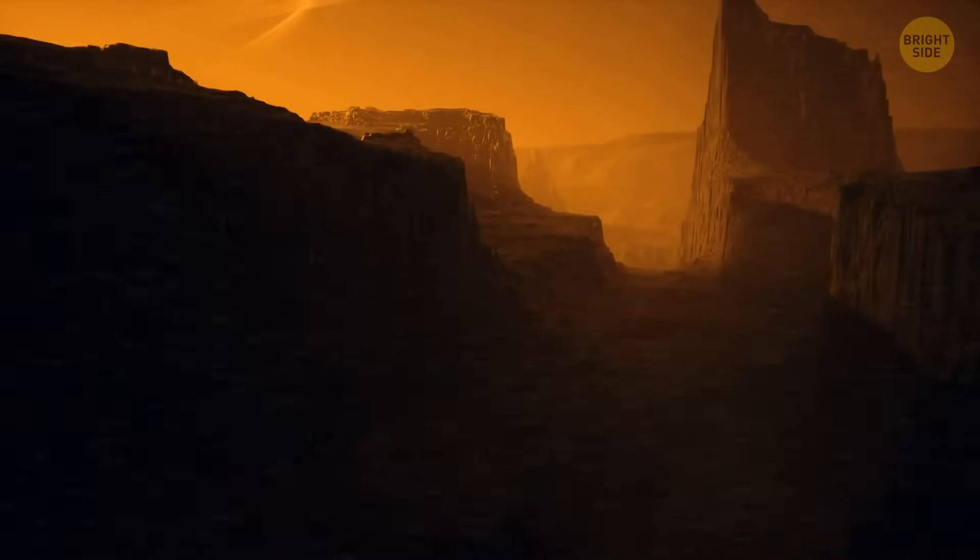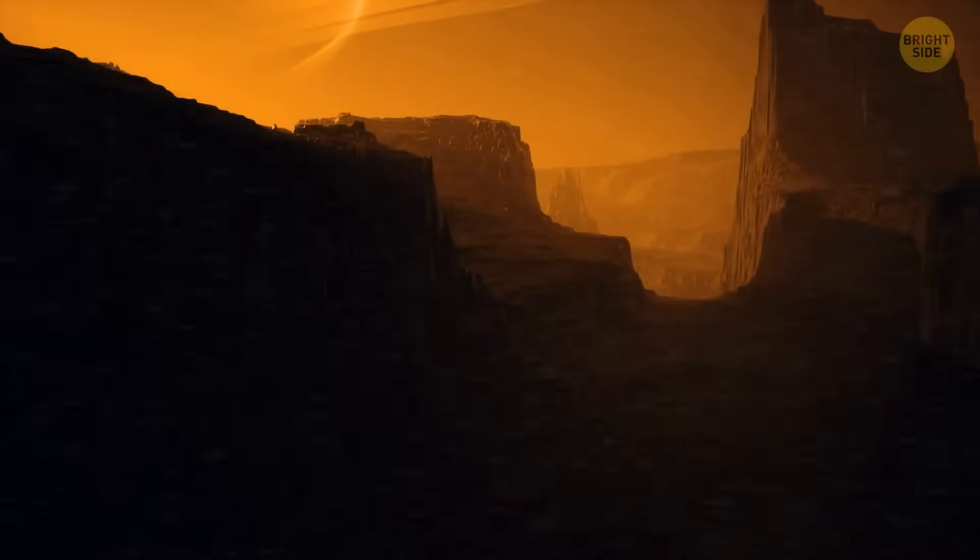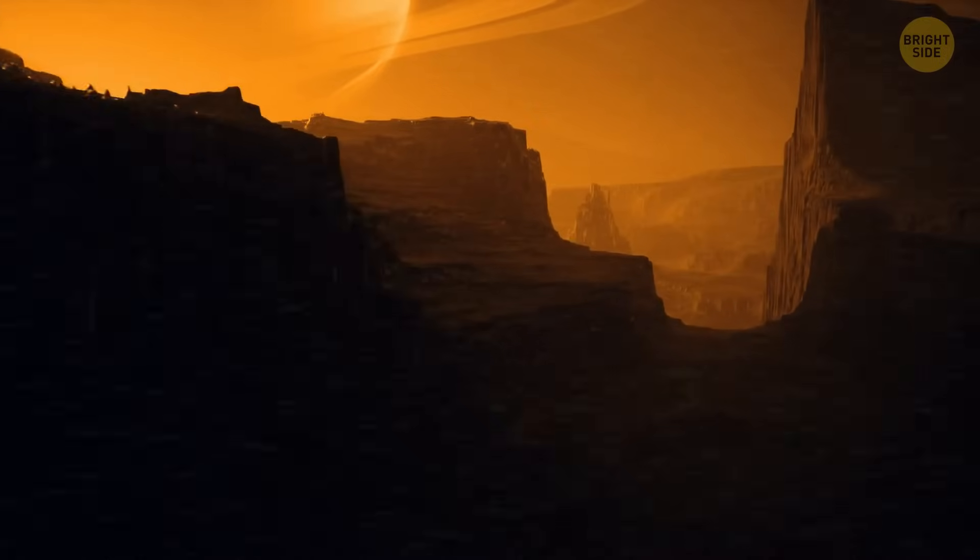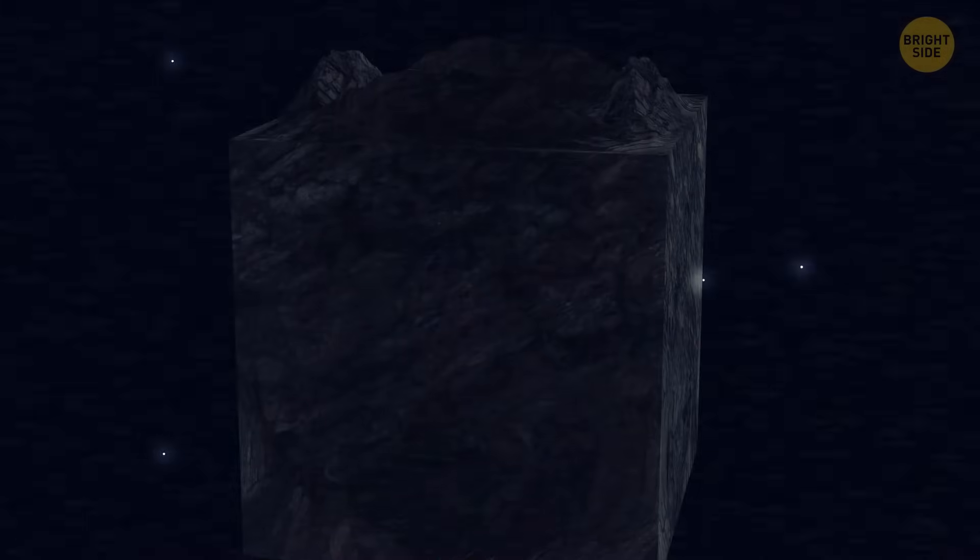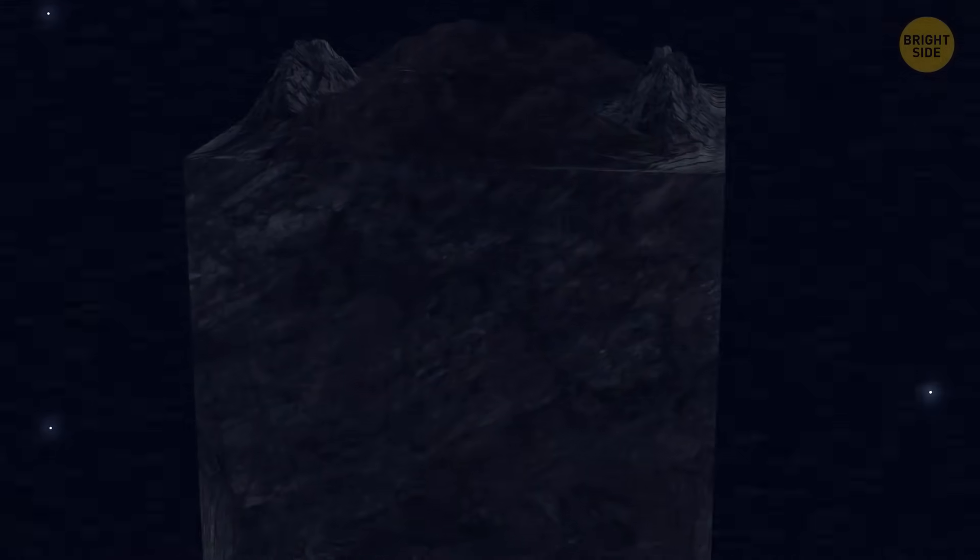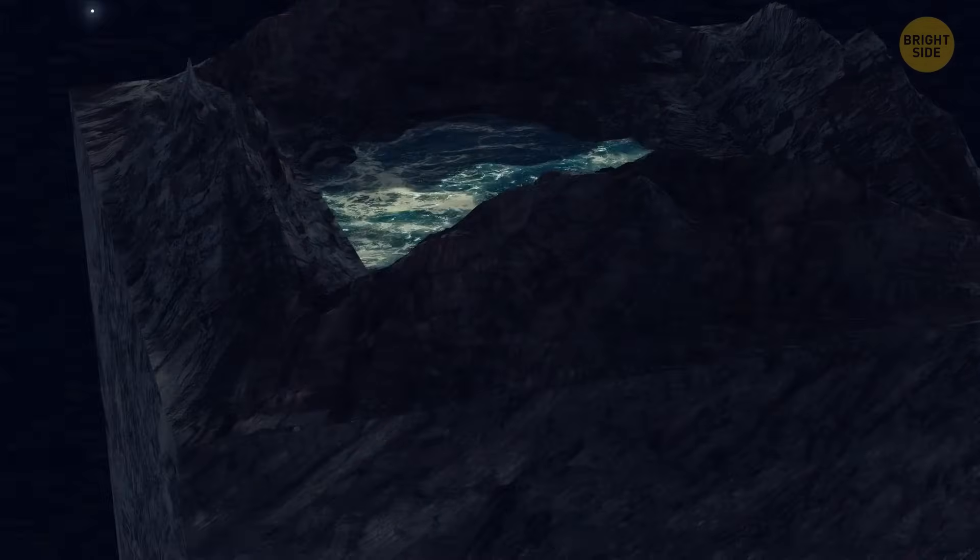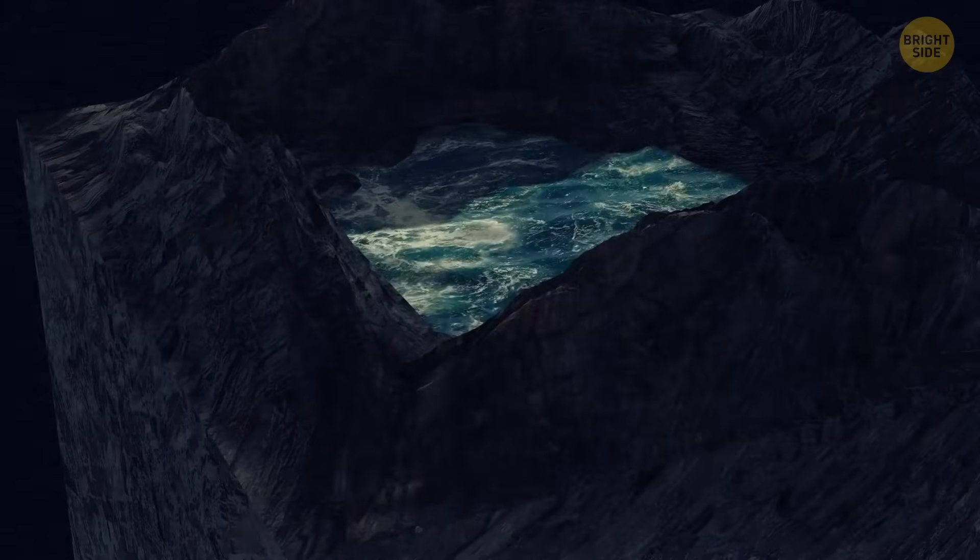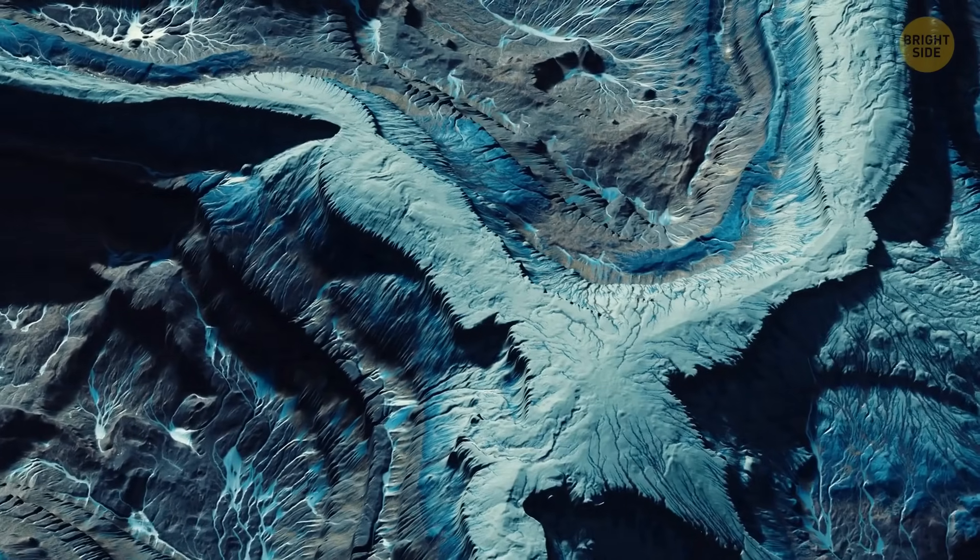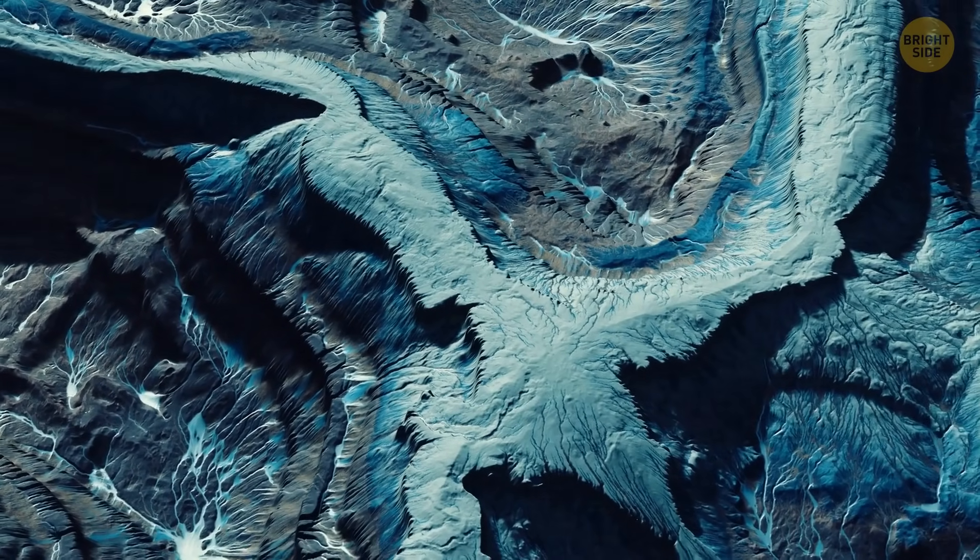Now imagine the terrain along the edges and corners. It's a barren, rocky, and dry landscape. Why? Well, all the water would pool in at the center of each face, leaving the edges high and dry. And the air quality? Well, it's either non-existent or so thin that it can't support life. Not the coziest place to set up camp, that's for sure. And don't forget your warm clothes, lunch, and hiking boots.